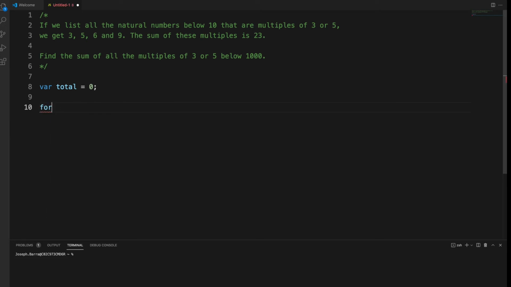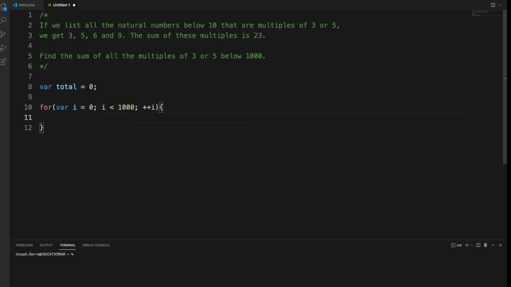Now we can do a for loop. For, and then var i equals 0. We don't have to start at 0. Adding 0 to 0 is not going to do anything, but it's standard practice to start at 0. i is less than 1,000, and we're going to do ++i. You might have noticed that with only 1,000, if you really wanted to do this by hand, you absolutely could.